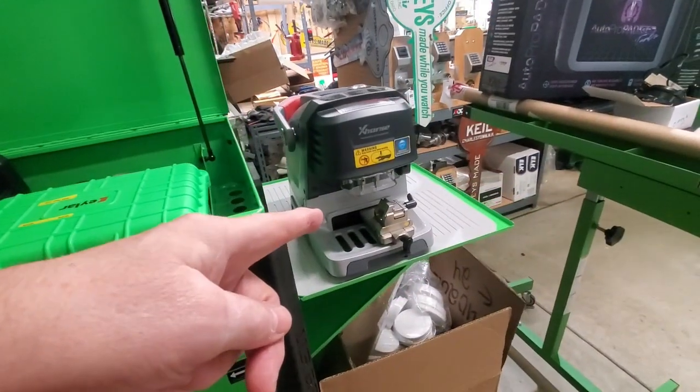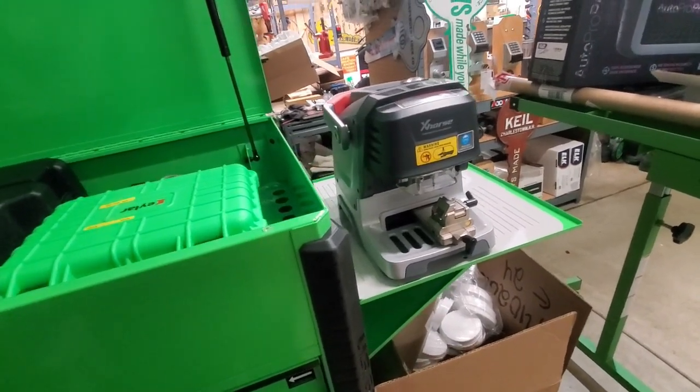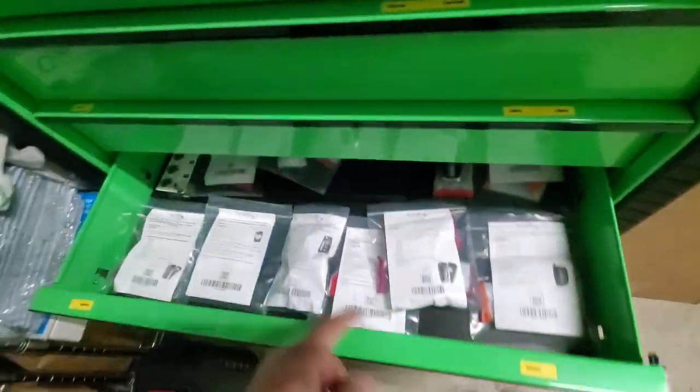I will take that guy when I go do automotive mostly. Unless there's something I need the big guy for, then I'll bring him out, but I don't really want to do that. What else do we got?